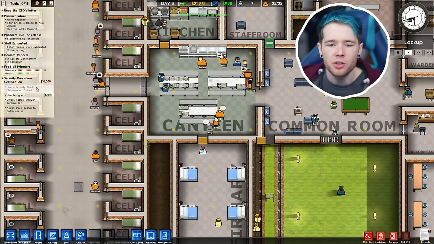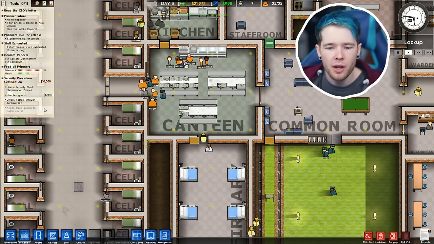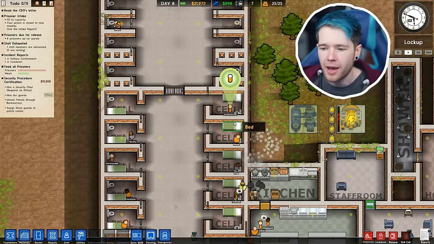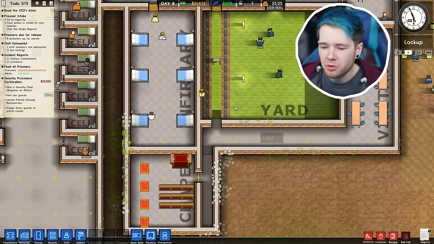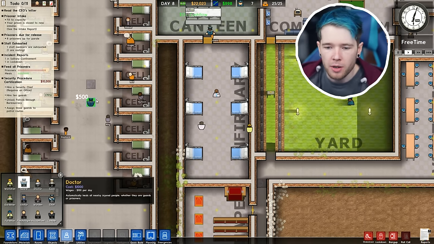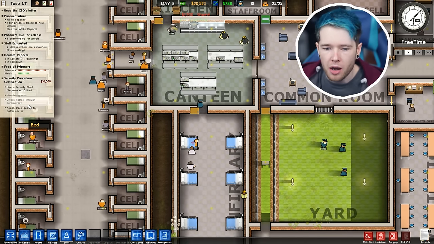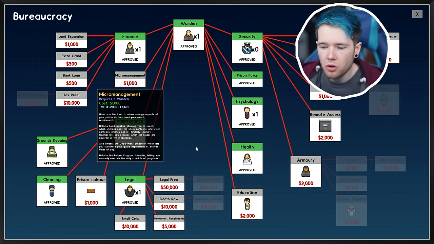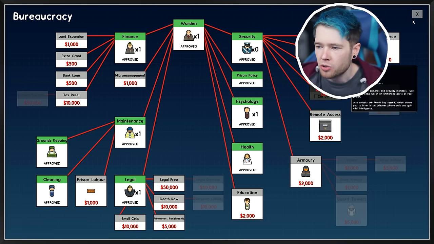Security. We need to hire a security chief, hire 10 guards, unlock patrols, and assign 3 guards to patrol routes. Oh man, Nash. Every time, bro. We need to get a rehab program as well. Right, 10 guards. That's actually going to help us. We need 3 more. 1, 2, and 3. There we go. That's 10 guards to unlock patrols. Where is that? Here. Let's do patrols.